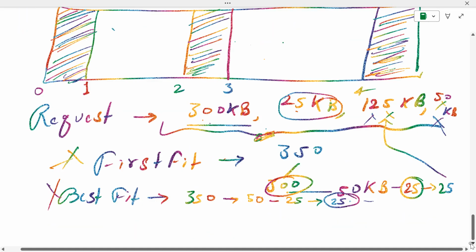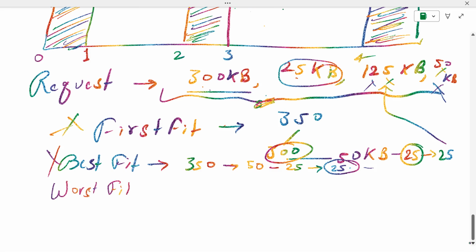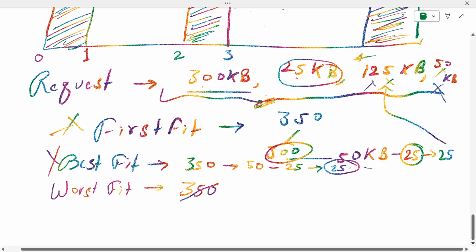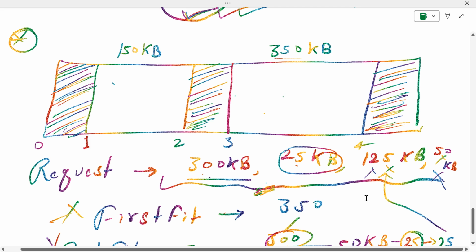Now let's come back to worst fit. For worst fit, obviously we will choose the largest sufficient space, so this is 350 kb. After choosing 350 kb, we will be left with how much? Okay, I'm really sorry.